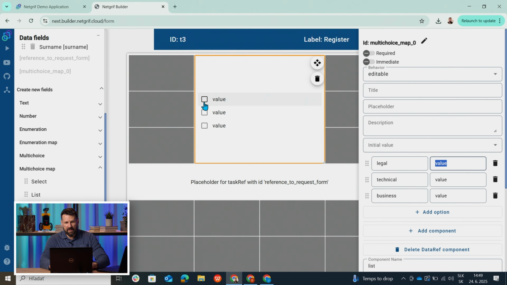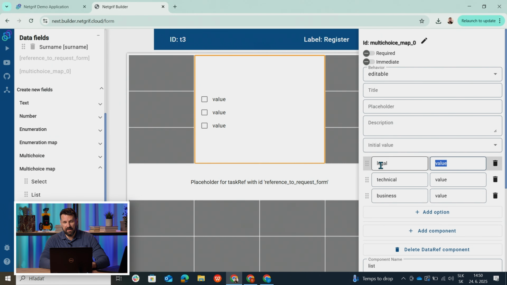And whenever an option is selected, the value of this multi-choice map will contain it. So the value of this multi-choice map will be a set of these keys, based on which of them are selected.